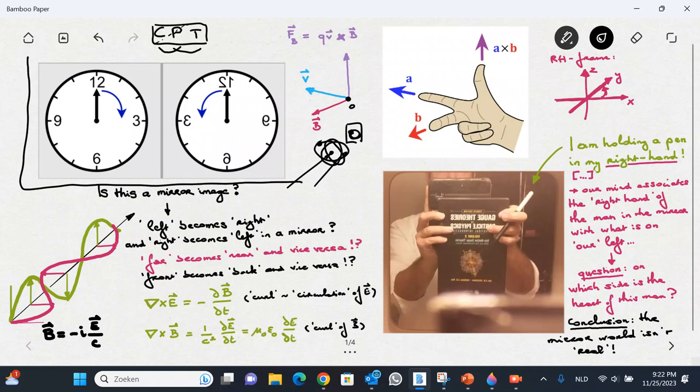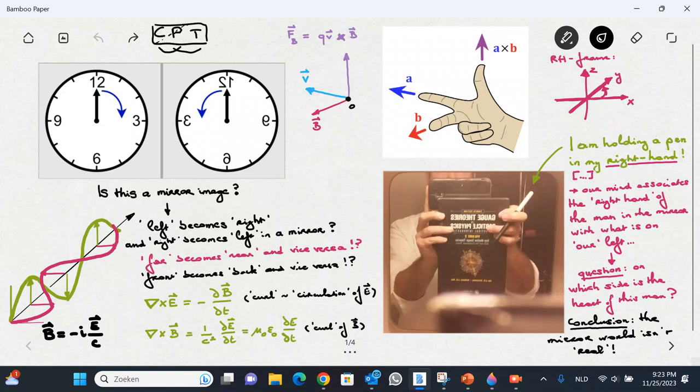The first thing I'm going to ask you to do is to look at this here. So we have a clock, a regular clock, and it goes clockwise. We're looking at it. So it goes from 12 to 1 to 2 to 3 o'clock. And then we have this other weird thing here. I'm asking you, is this a mirror image or what is it? It's clearly, we did something with its symmetry. We reversed something. We did not reverse the direction of time. It still goes from 12 to 1 to 3. But so, what is this? Would this be a clock that you hold in front of the mirror?